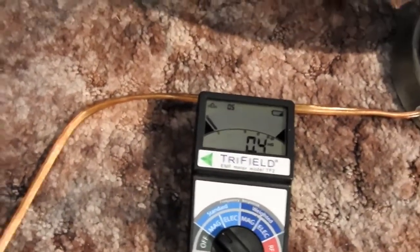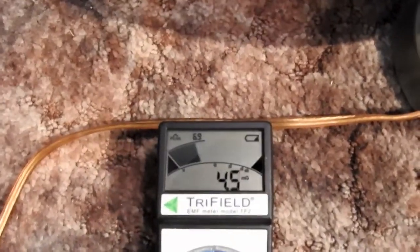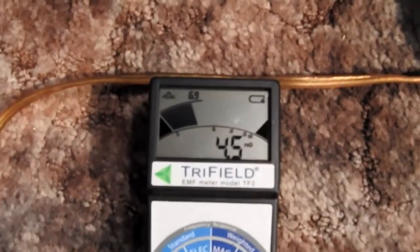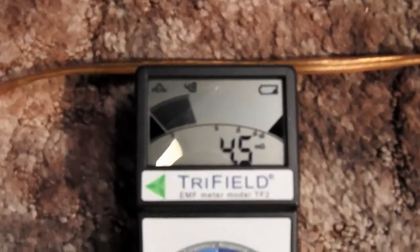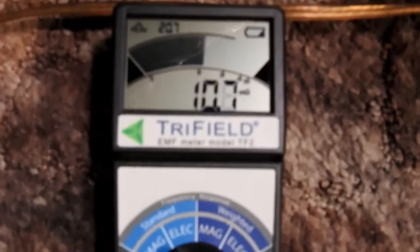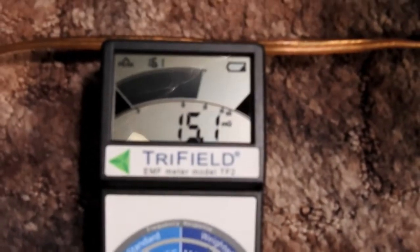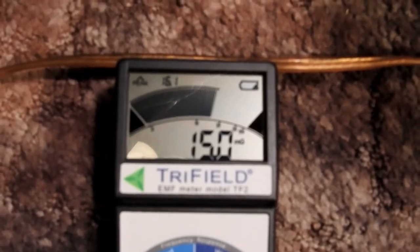Okay, there's the magnetic. Shouldn't be much of anything there. Let's turn the lamp on. First setting of the three, 4.5. Second setting, 10.6. Third setting, 15.